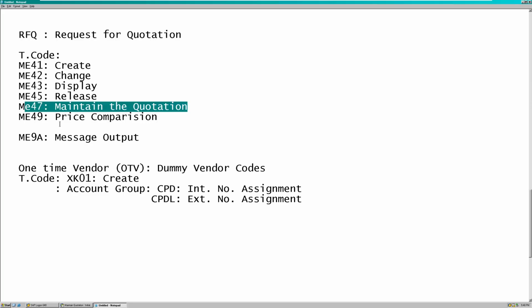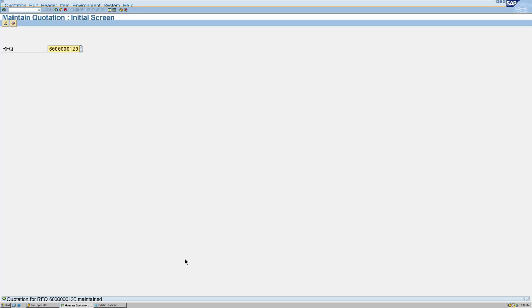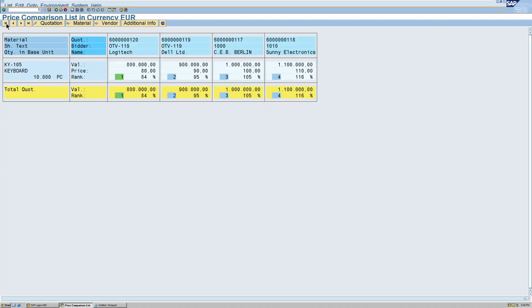With price, we can go for a price comparison chart also. Like the comparison statement I have shown you, the system will prepare a comparison statement only on the price, and you can decide on that, because price is an important factor for making a comparison. So you add the RFQ numbers here, from which all RFQs or quotations you want to compare, and say execute.